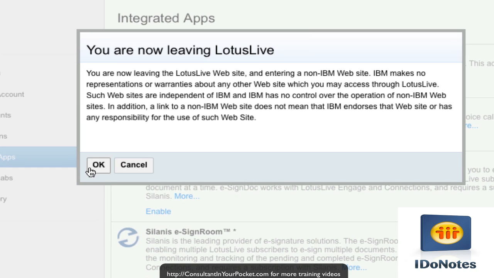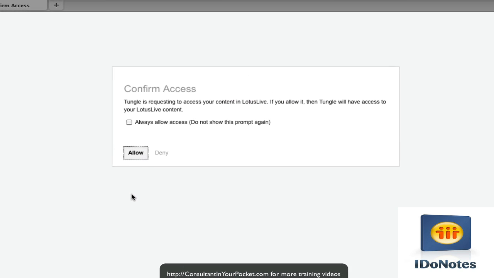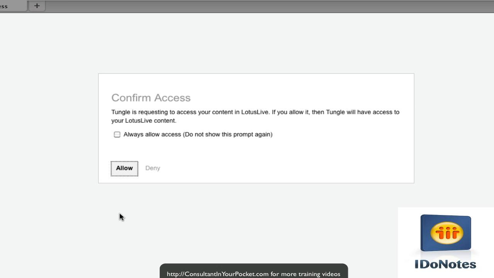First thing I wanted you to see was it's going to take you to an external site and it does prompt your users, so be aware of that. You will say OK. From that point, it will take you out. Now, if you have an existing account, you'll be able to log in. If not, you'll have to create one. Now, here's the key: do you want to give it always access or not? I'll say always and say allow.